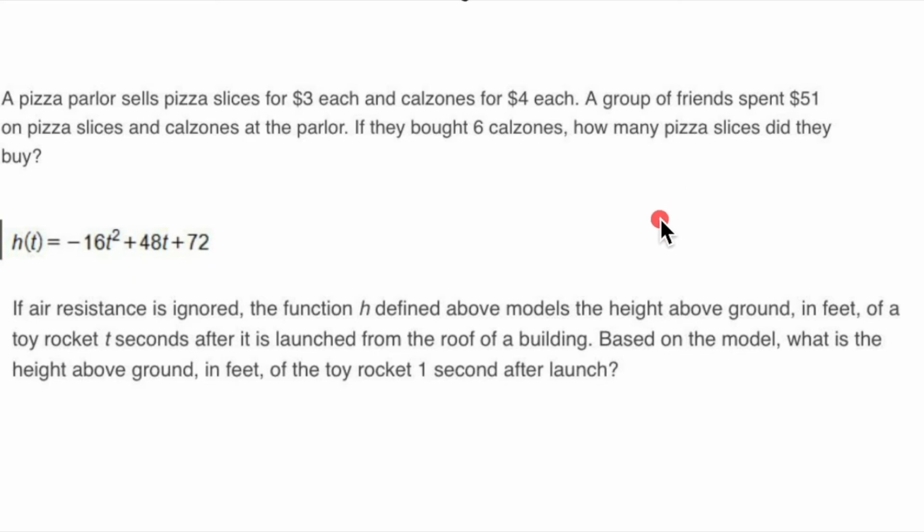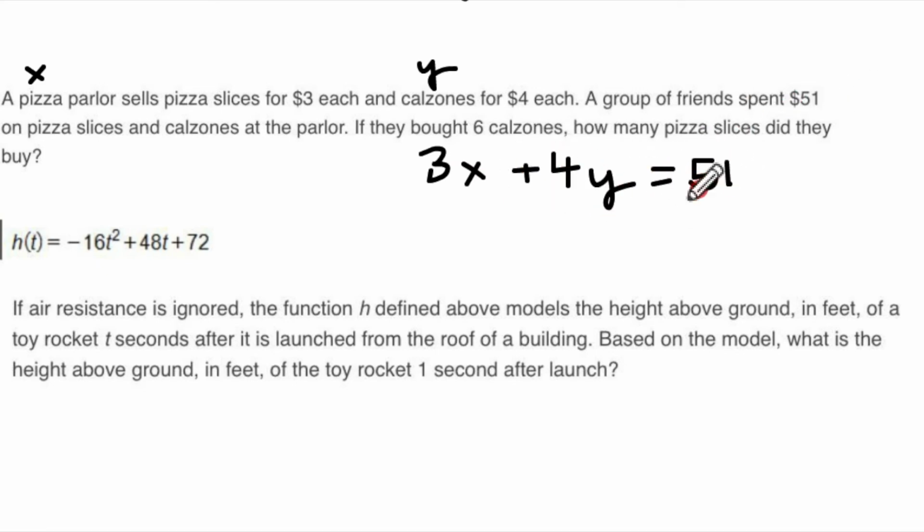Okay, this one is like a coin problem, if you know how to do the coin problems, where a nickel's worth 5 cents and a dime's worth 10 cents. So you need a value equation, and you need one that just has the number of items that you're buying. We're just going to call x for pizza, y for calzones. So $3 times a piece of pizza and $4 times a calzone, and they spent a total of $51. This is your value one. Then we have our one that just talks about the number of orders. So they bought 6 calzones. Okay, this is even easier.